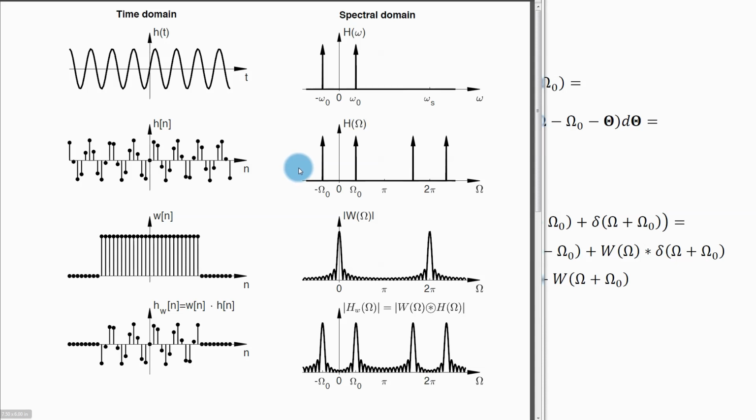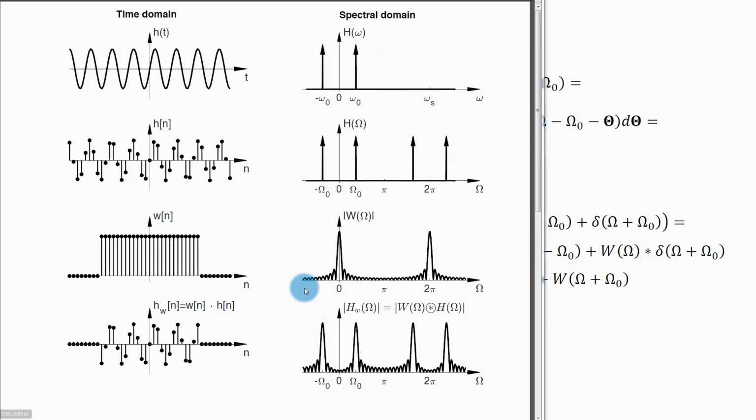Let's use this in our spectrum. I have two Dirac delta pulses in one period from minus pi to pi, and I will convolve them with this function. So this function will get shifted to the position of these two Dirac delta pulses. Once it will get shifted here, and once it will get shifted here. So this will be my final spectrum. This will be the spectrum of a sine function when it gets sampled and only a finite number of samples is recorded. So this is a spectrum of a sine you can record in real life.